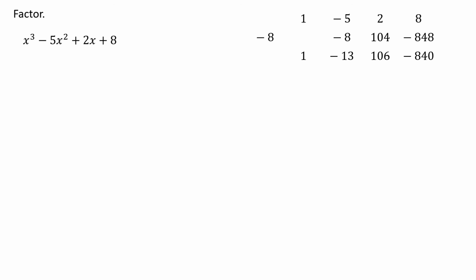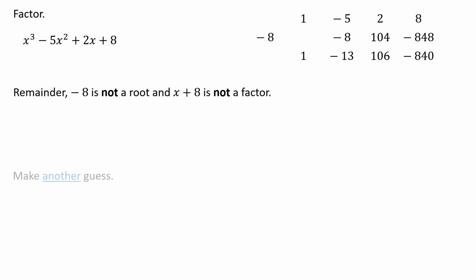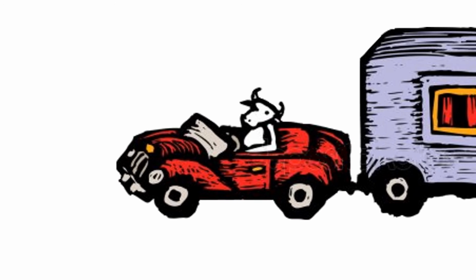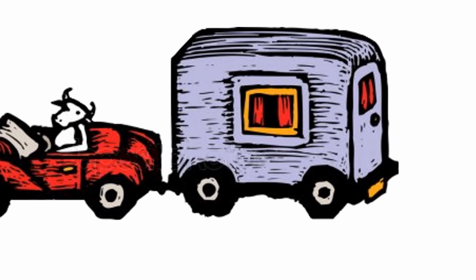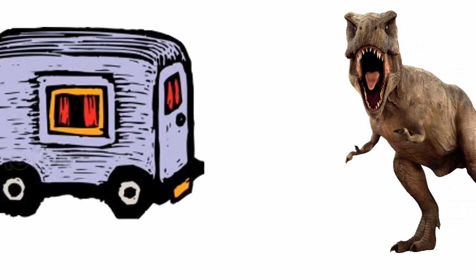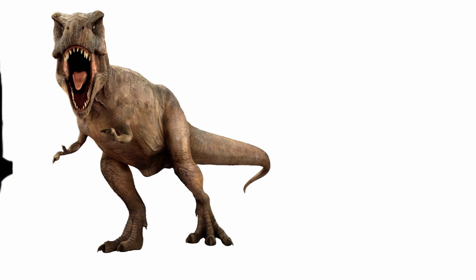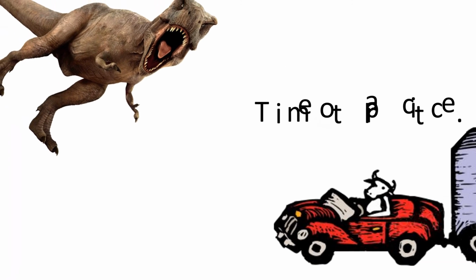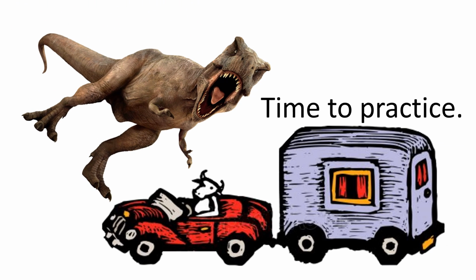Right? So there's 3 different numbers that worked because, of course, there were 3 different factors, right? The x to the third power. So with synthetic division, if you can find one of the roots, that will tell you what one of the factors is. And then the last line in the synthetic division will let you know how to try and find the other factors.